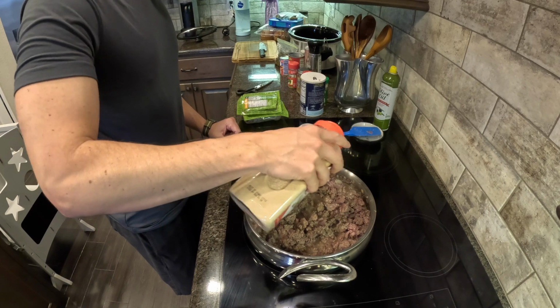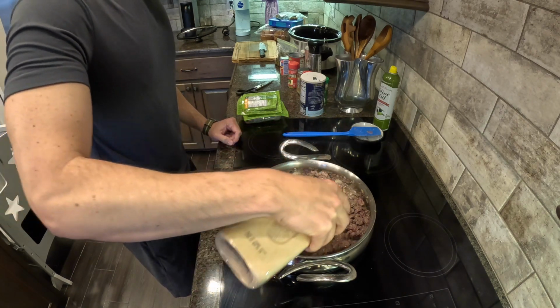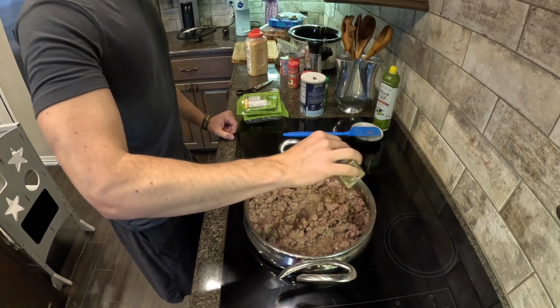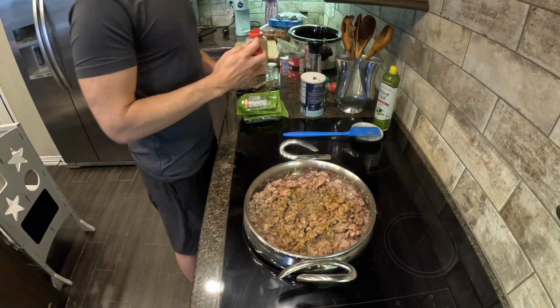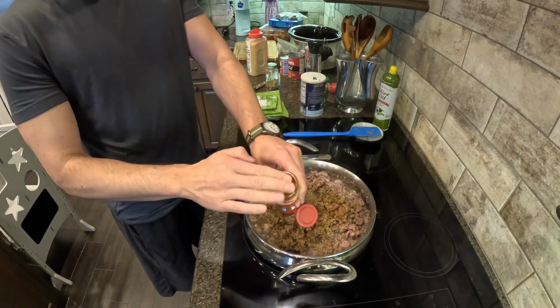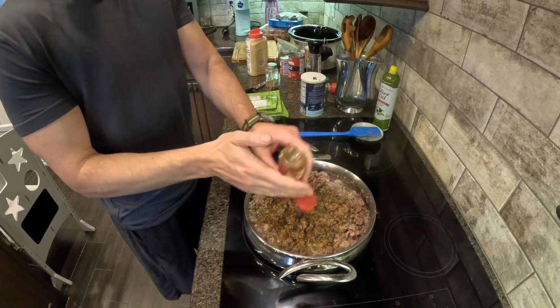Once you've got your meat cooking, this is when I go ahead and add some initial spices. Here I'm starting with some granulated garlic. I add some cumin, a little bit of salt, a little bit of pepper, some chili powder, and the secret ingredient here is a touch of cinnamon.